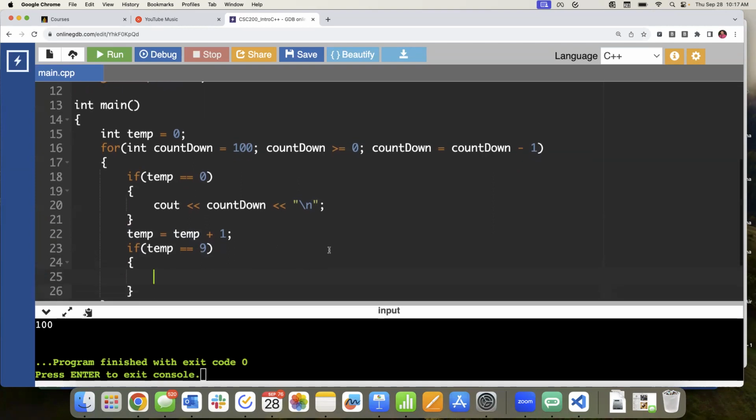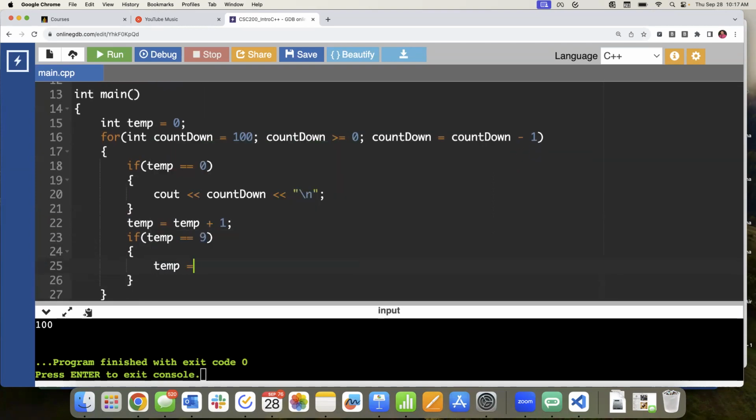If it's currently equal to 9, then I'm going to go ahead and set temp equal to 0. So I'm using this variable temp as kind of a little trap that trips up the loop. I'm counting up from 0, but every single time I hit a 9, I reset it to a 0. So the next time through, it'll trigger this if statement.